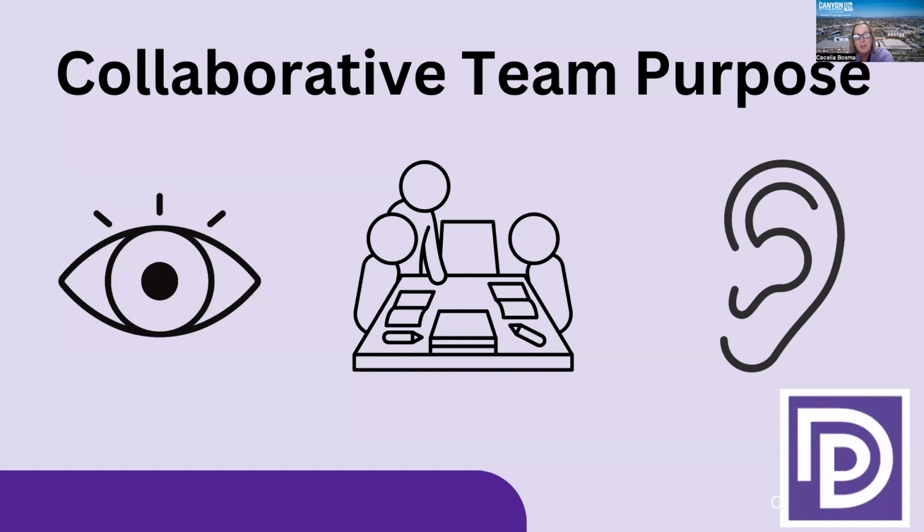What does collaboration look like with your school team? What do you hear and see? What types of work is your team engaged in? I want you to take time to pause the video and consider where you and your team are, what you and your team are presently doing. Where do you want to be by the end of the school year? What do you need to do to get there?